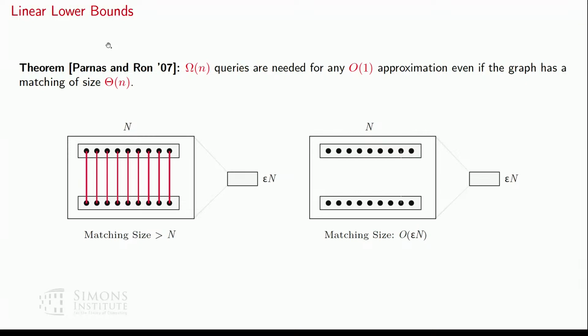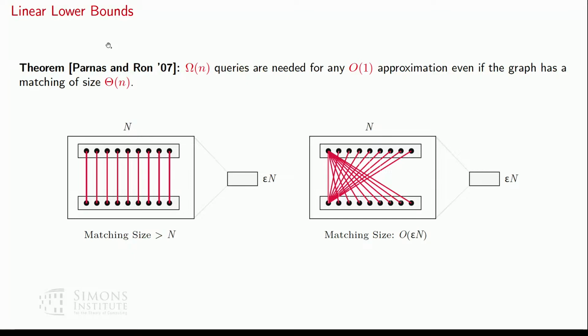Yeah, so one caveat is that in the adjacency list model, you can quickly, in log n time, figure out the degree of a vertex. So here you can quickly say that these vertices have degree that's smaller by 1 than the vertices here. So you can actually distinguish these two graphs pretty fast. But this is easy to fix. You just add 2 stars. All the vertices will have the same degrees in the two graphs, except for these 2 vertices. And because there's just 2 vertices, finding one of them also requires querying omega n vertices. So this is the whole lower bound. That proves that for any constant approximation, omega n time is needed.